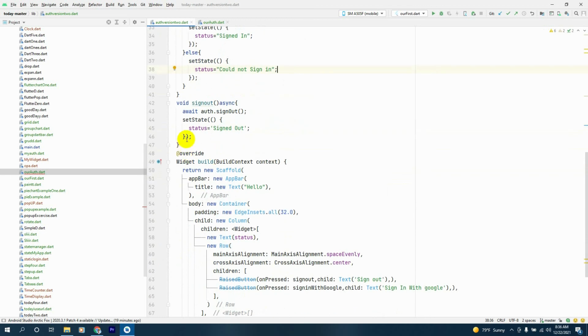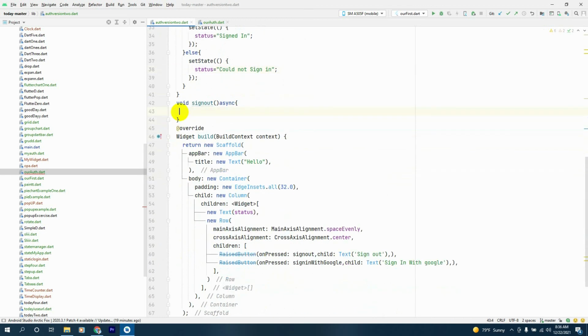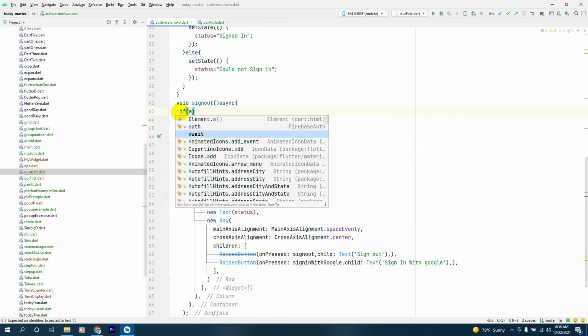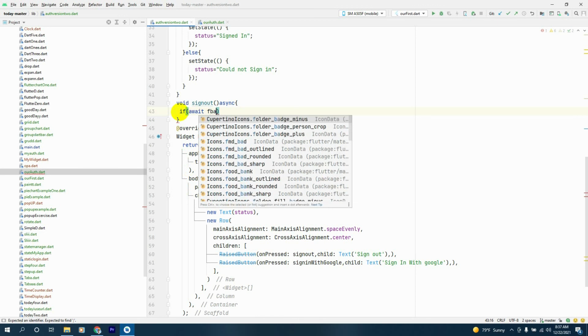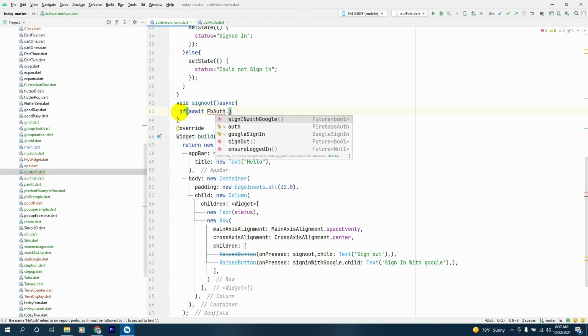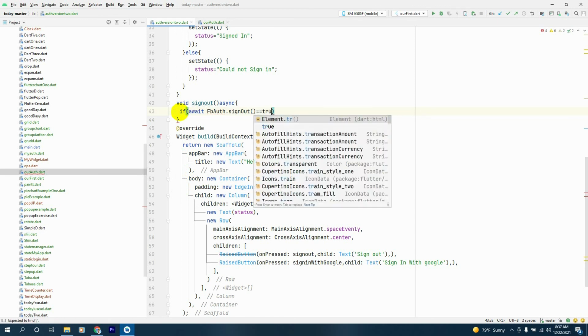Next thing, we'll make the sign out method with the above dart. We'll have an if that says await fb auth dot sign out equal true.